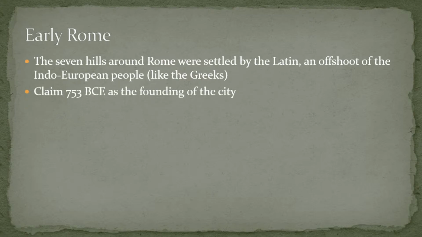Now, they claim that Rome was founded in 753 BCE, based on archaeological evidence. That's extremely doubtful. So obviously, you guys don't need to know that date. There is a date a little bit later on that I'll give you. The Romans, especially once Rome becomes a republic and then an empire, really like to go back to their past and really make it mythic and grand. These are just some dudes living on hills around a river throwing rocks at each other. This was barely above Stone Age. They're like, oh no, we founded Rome in 753. It's like you guys barely had a language back then.